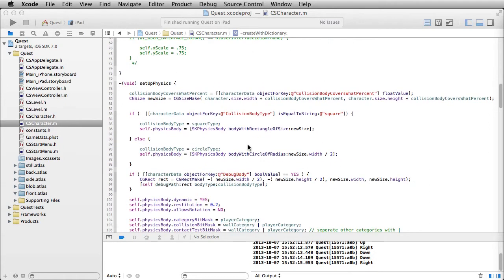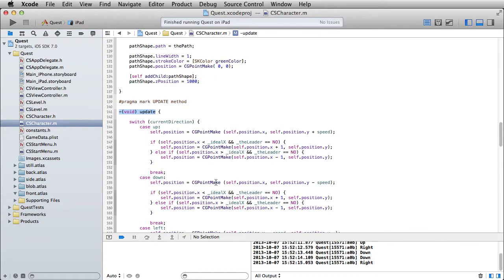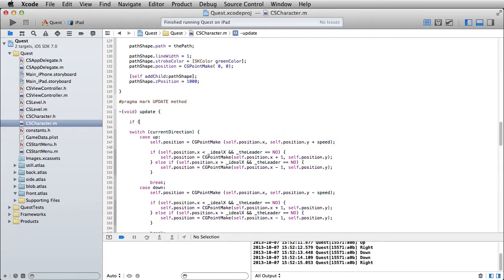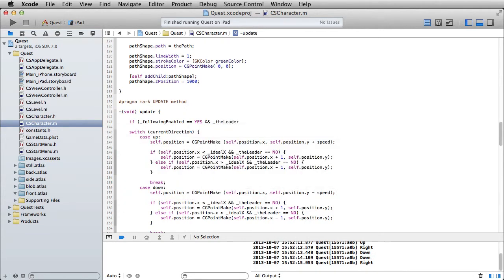Let's scroll down to the update method first. So obviously, if your character hasn't been tagged in yet to run around, none of these conditions are going to want to get applied to it. So we'll put if, and then following enabled equals yes, and also we're going to just make sure that if you happen to be the leader, that equals yes, then you're also going to do all these things.